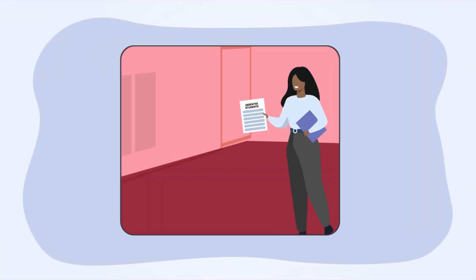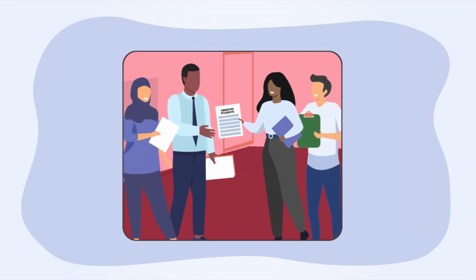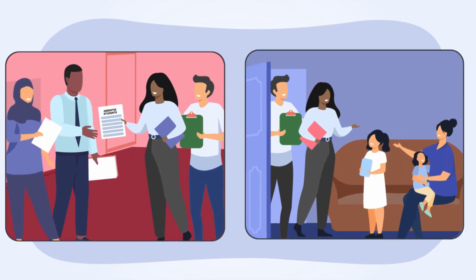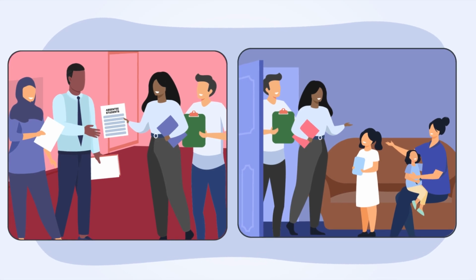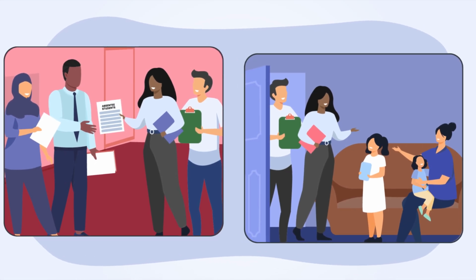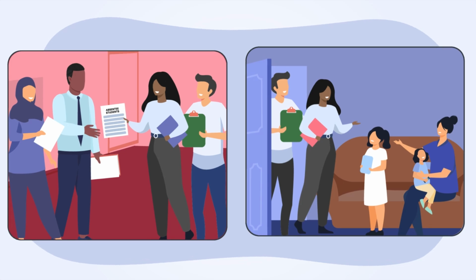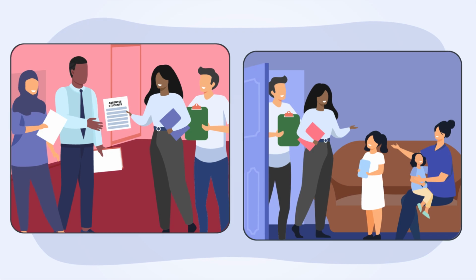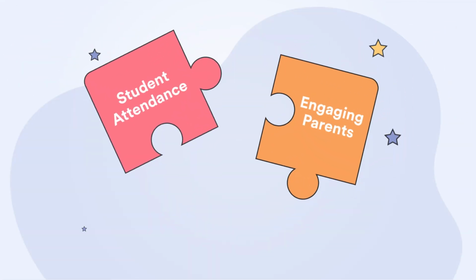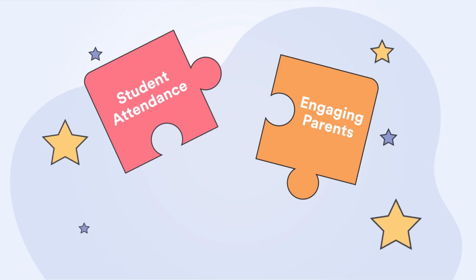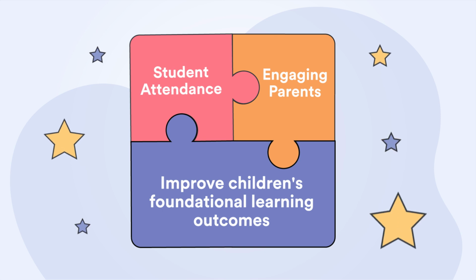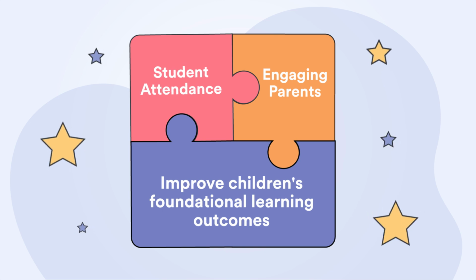The teachers identify children who are missing classes. They organize home visits to help these children catch up with their lessons. The home tutorials are conducted for 2 weeks, with the teachers closely monitoring the children's progress. Teachers use the home visits to talk to parents about the importance of school attendance. The head teacher knows that this change will not suddenly improve children's foundational learning outcomes. Student attendance and contact with parents are small but important parts of the bigger improvement picture.